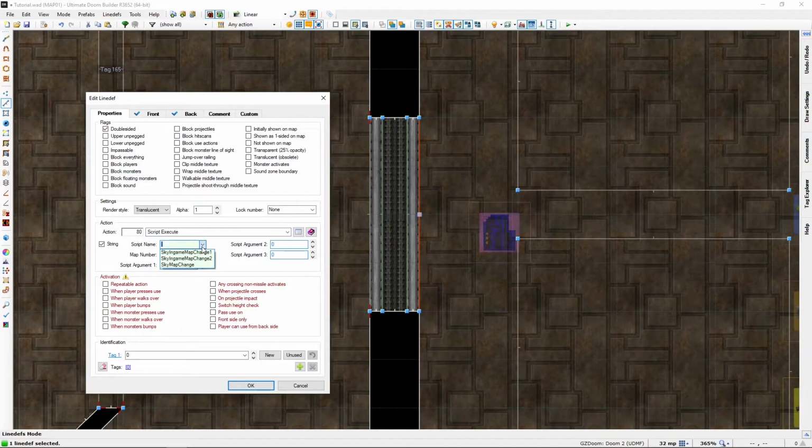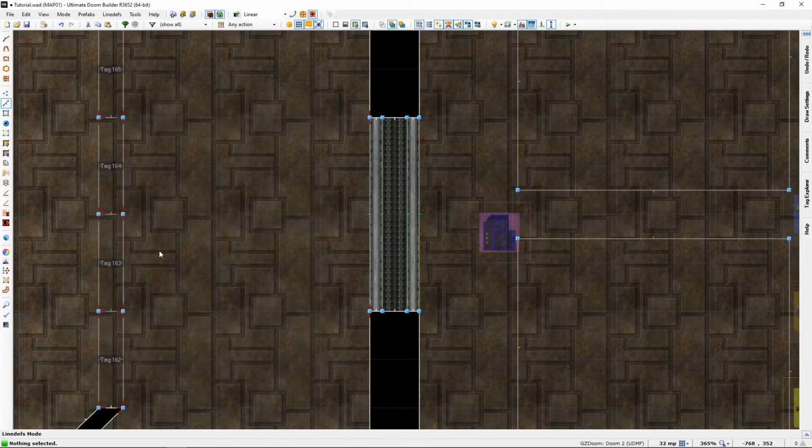I'm going to find my change 1 script, repeatable, and one player walk over. We're also going to choose front side only, so we can only trigger it when we walk through this way.